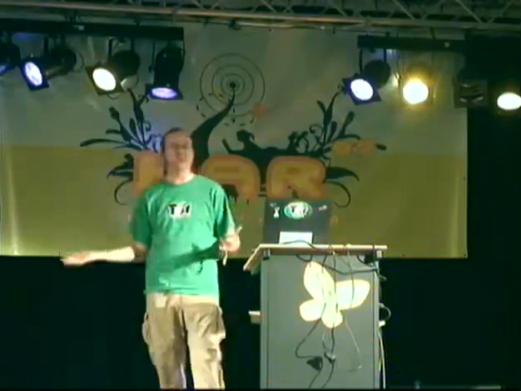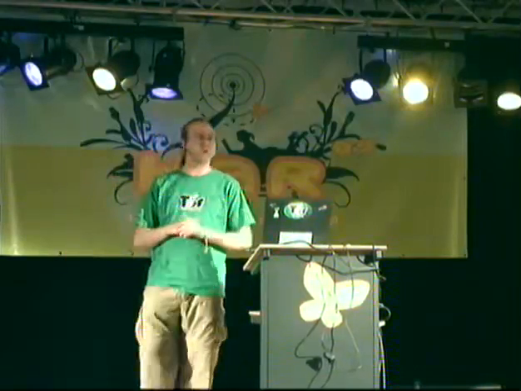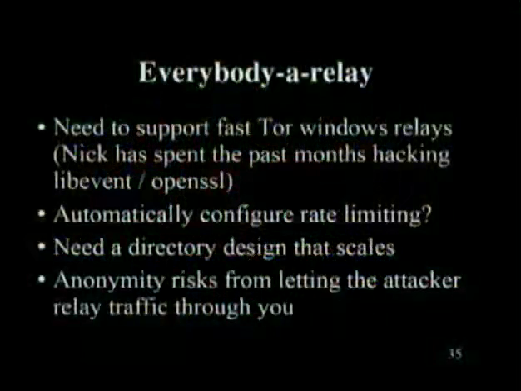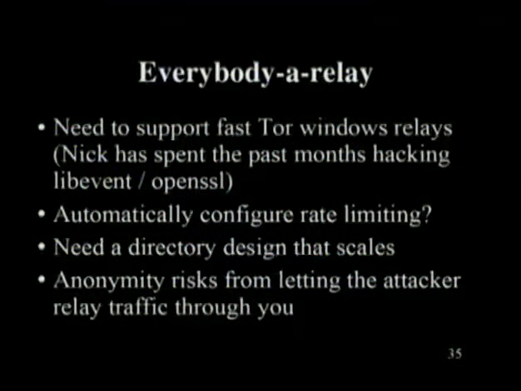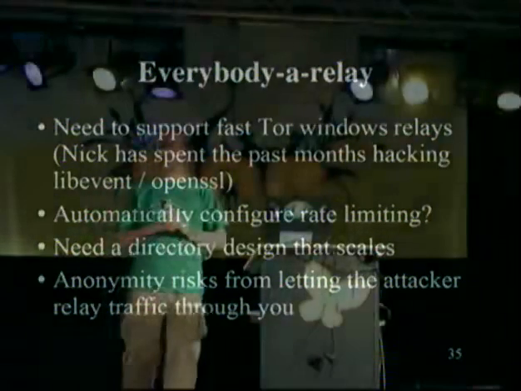It's still an open research question. How bad is this? What are the trade-offs? Where we're heading right now is, well, first of all, yes, the congestion attack does seem to work if you're sending a whole lot of traffic. So maybe we should do that rate limiting thing we were talking about. But second of all, I can just ping flood you if I pick the correct IP address. I don't have to actually send Tor traffic to you and back. I can just knock you off the network and see if this other guy stopped talking. So there are some out-of-band attacks that we don't have a good handle on either.